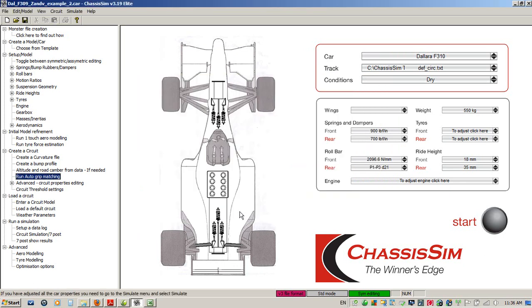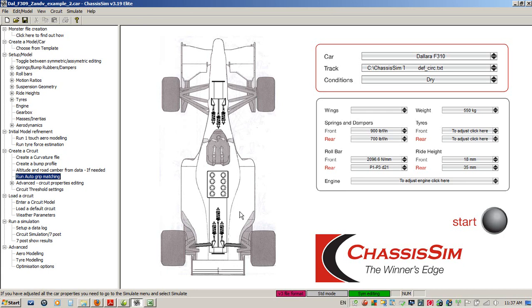Guess what, ladies and gentlemen? You now have a car file and a circuit file that you can use to start doing some pretty good first cut analysis. Is it the complete story? No. However, what we have just walked you through is a very simple process to go from a blank sheet of paper to something you can start using in the space of a little under an hour. So if you follow this process, you've got a first cut model that you can start to get some rough ideas in terms of where to go with spring rates, what to do with damper, geometry changes, and various other things that you can start looking at straight away.